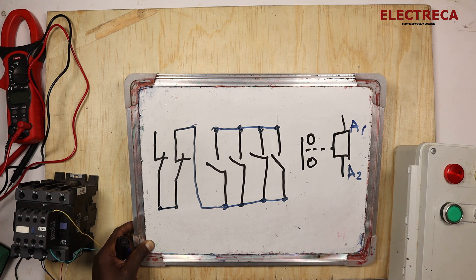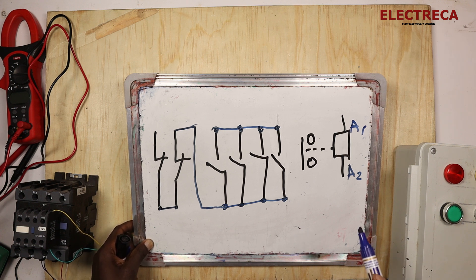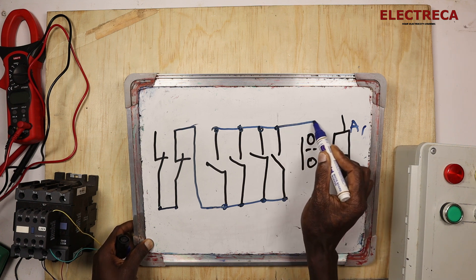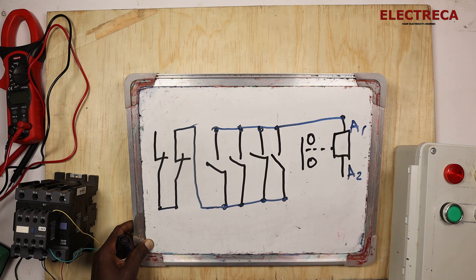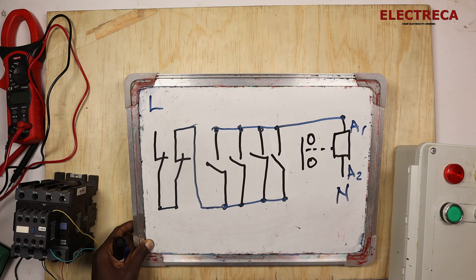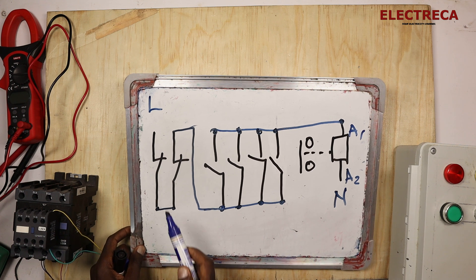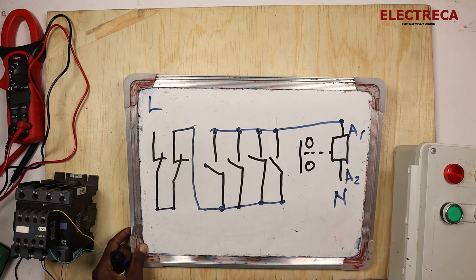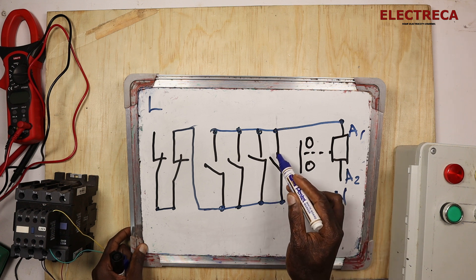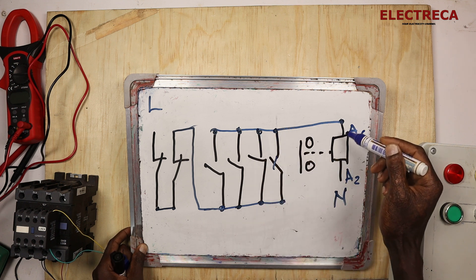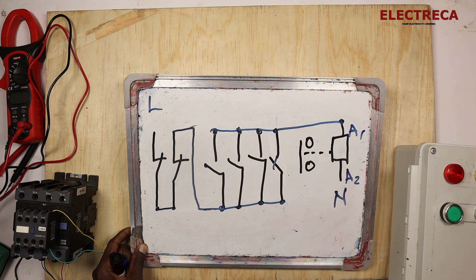Now let's see what happens. We want this contactor to energize immediately so we will have A1 connected right there and then we have a neutral. And then here we have a L. You realize that if you press one of these buttons, this contactor will energize. If you press this the first one here definitely there will be current move here and then this will energize but there will be no holding position.